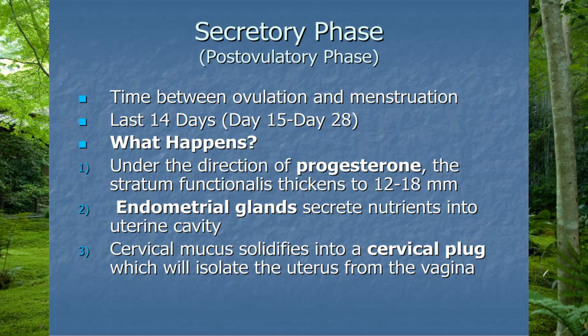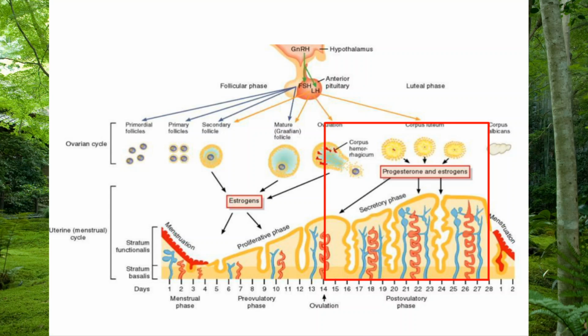Okay, so here's a picture of the secretory phase, and we call it the secretory phase because under the direction of progesterone from the corpus luteum, the endometrium will build up to its thickest, and it will also begin to secrete things like glycogen from its secretory glands. And glycogen will be important for possibly nurturing a fertilized egg until it has a chance to implant. And it's also important for maintaining the pH of both the uterus and the vagina.